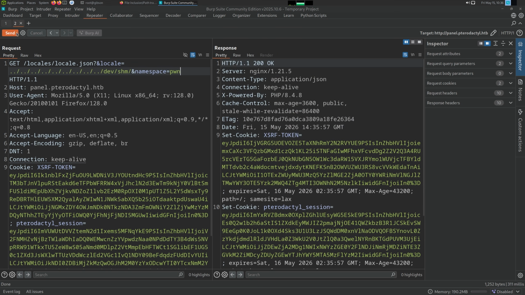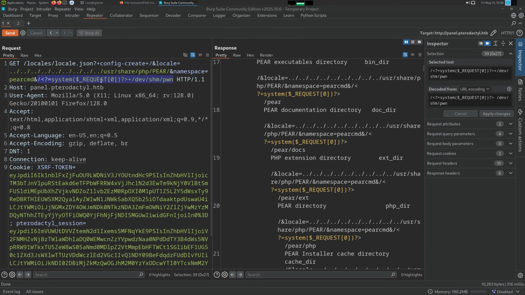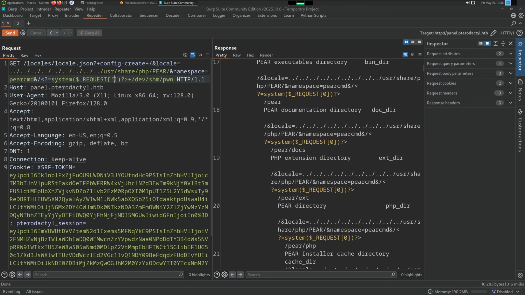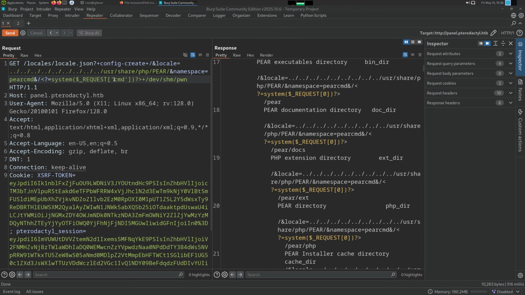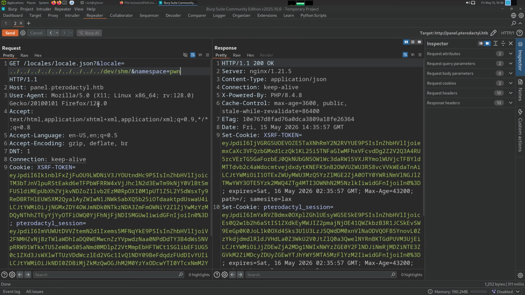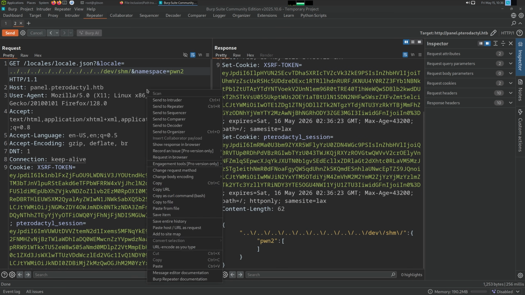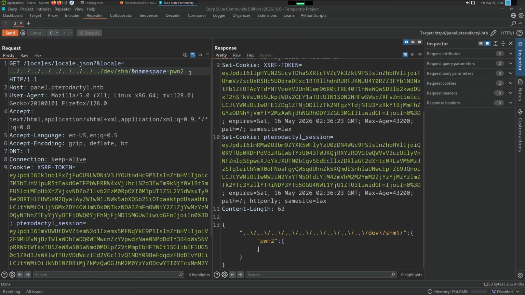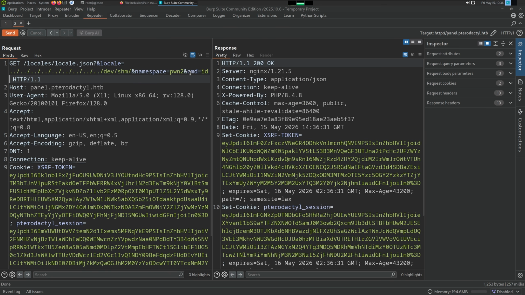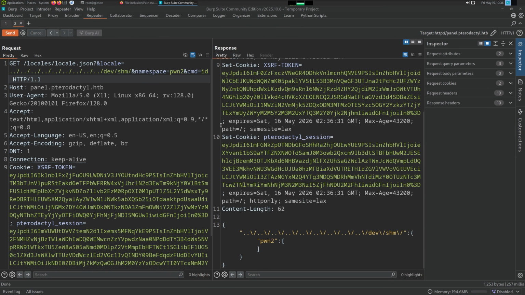Let's see, we do a git. Let's change this to be cmd. We'll give it pwn2. What if we can now do and cmd equals id? I don't know if we're writing to pwn2.